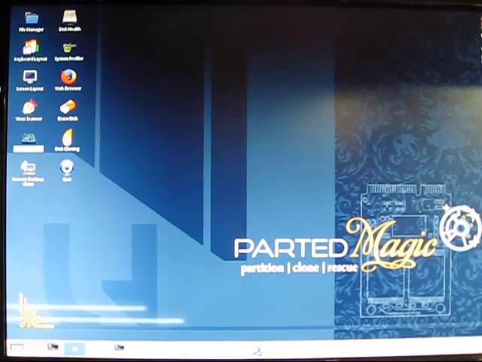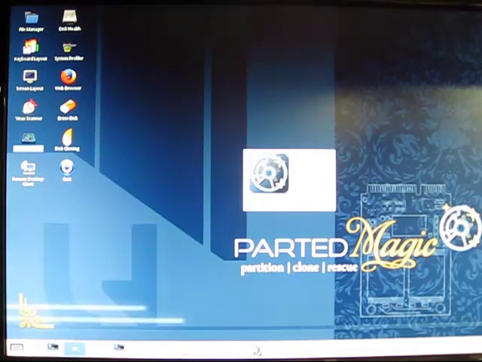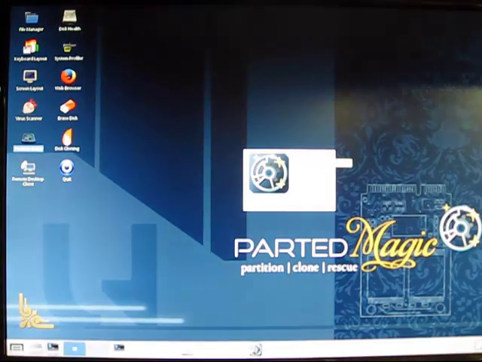Okay, now that you've removed your USB drive, insert your Windows operating system disk into the CD or DVD player, whichever you have, and we're going to reboot. So we log out, and I've got the DVD in, and I'm going to restart the computer, and we'll be back once it restarts.